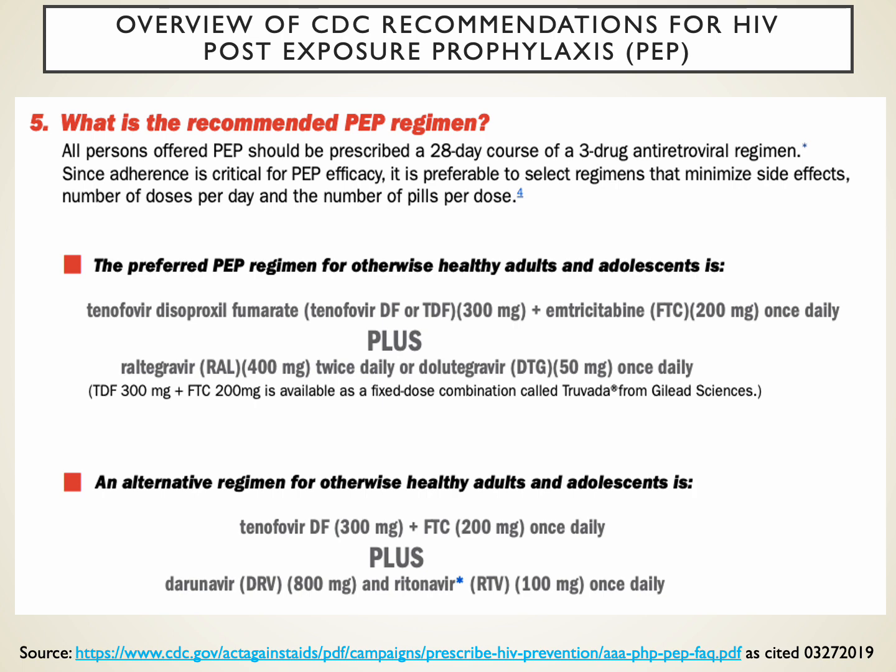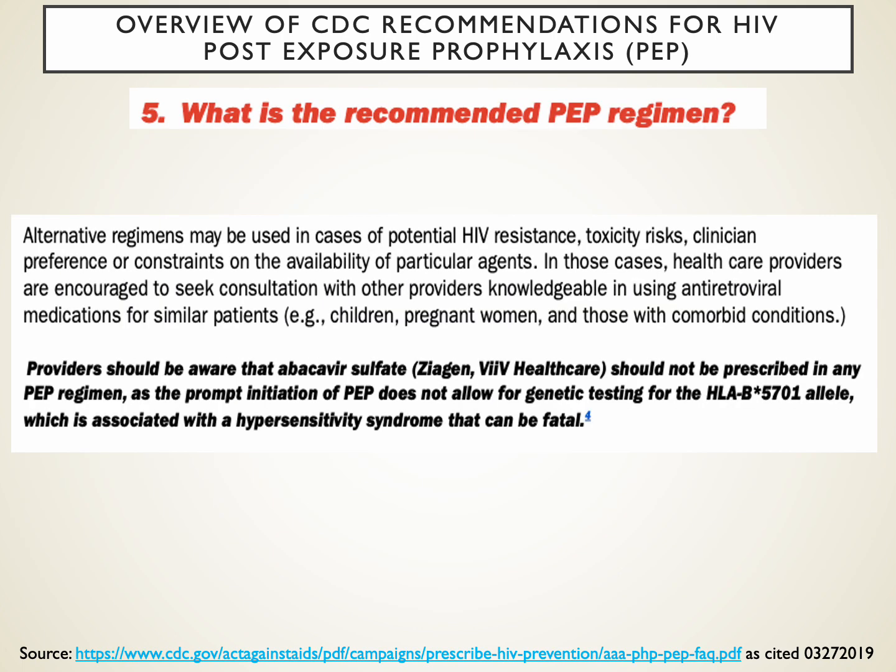You go through the appropriate workup and you get the tablets initially to start your first therapy, and a prescription to complete the 28-day course of therapy. But you get your first 3 days' worth right in the emergency room. You take your first dose in the presence of the provider who's treating you. Abacavir is typically not considered for a post-exposure regimen because you don't have time to clear the hypersensitivity risk testing.